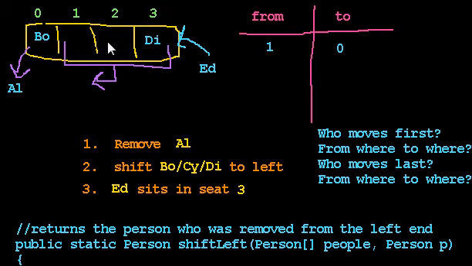Now Psi can move from 2 to 1. Psi moves from index 2 to 1. And finally, Die over here can move from index 3 to 2. Die moves from 3 to 2. And now Ed is triumphant. Ed can sit down here in seat 3 where he wanted to be all along, where he started at the beginning of our first shifting video.